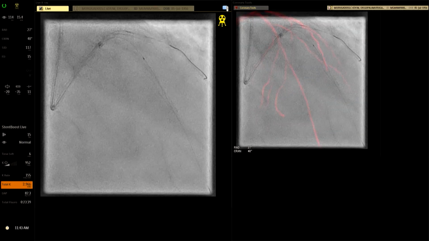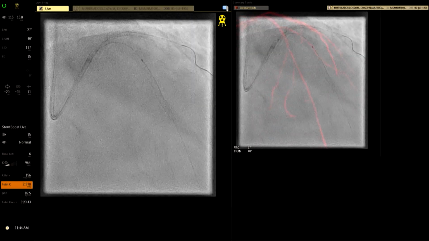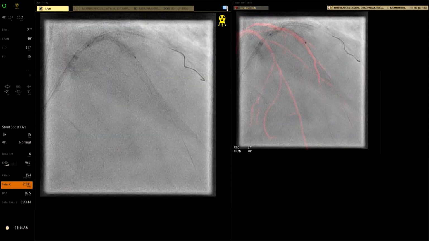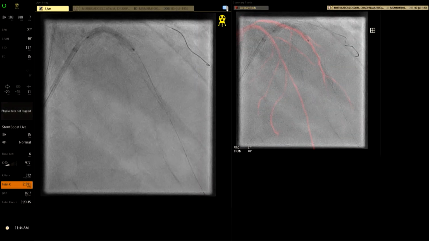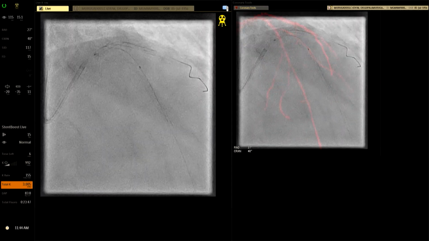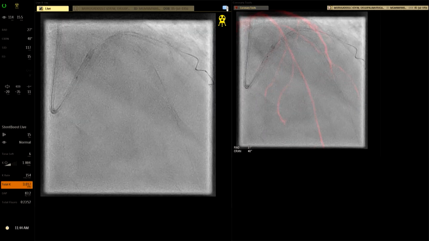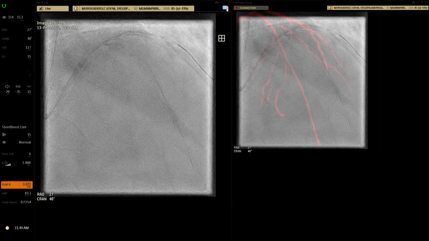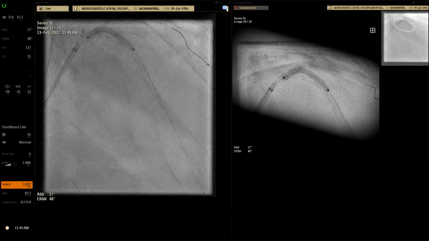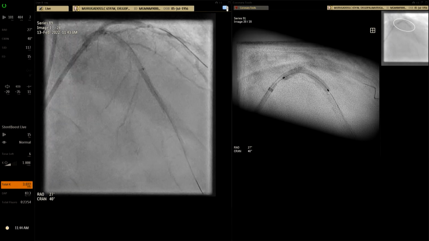So the calcium bulk is quite a lot. You can see the expansion is all on the opposite side, but at least we have some expansion. Go up, Babu. 20, sir. Okay, down. So with the sizing shot, what would you recommend in terms of the size we choose? That is a sizing shot with a 22 stent.